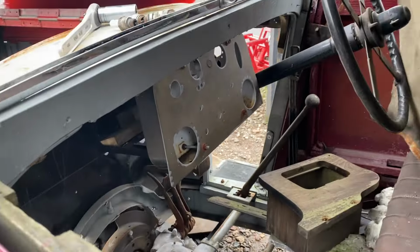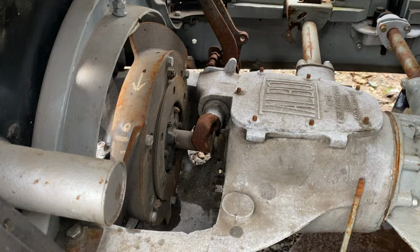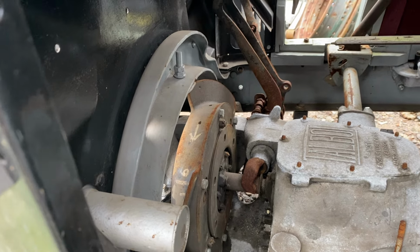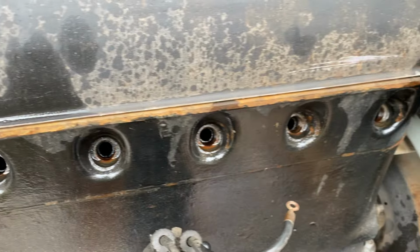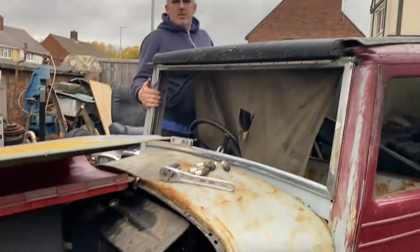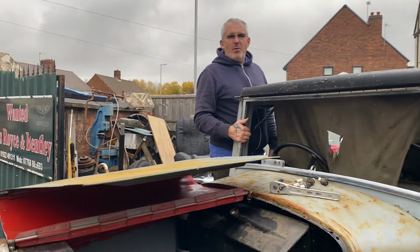Is that your other panel for this? I don't know if it is. It might be. Oh, no. They don't have a panel on the top, does it? No, that's leather. Leather it. Tom's took the plugs out. Does it turn over? No. Not yet, it's seized. Seized solid, but we can sort that stuff out, can't we?